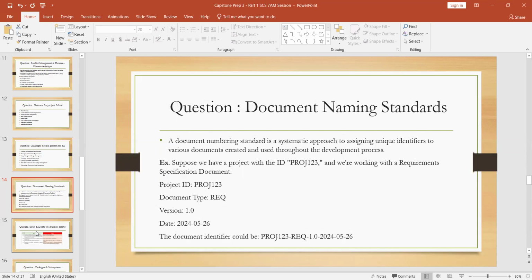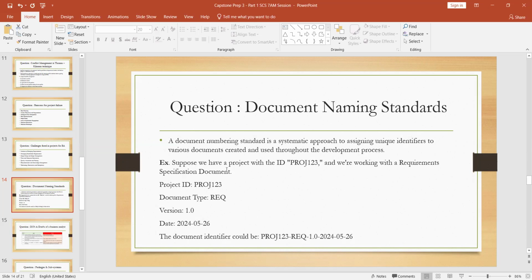A document naming standard is a systematic approach. You have to assign a unique identifier to the various documents you create. You have to create the document naming standard.